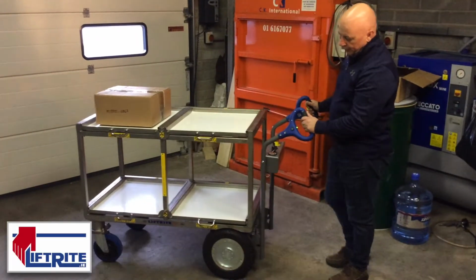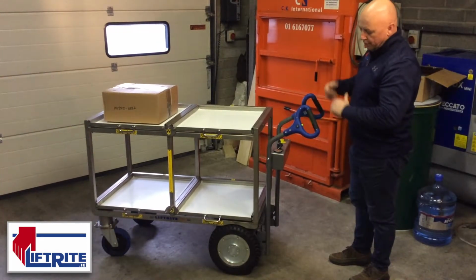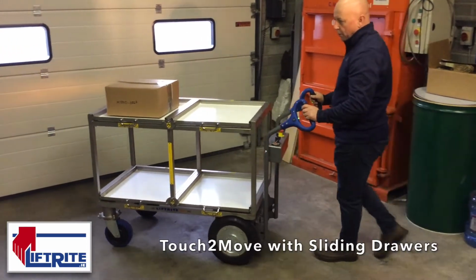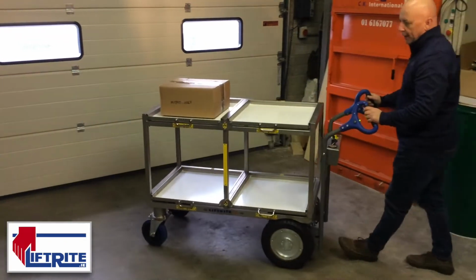This is a Touch2Move unit. It's a sensor controlled handle. There's no forward or reverse button. It detects the pressure, and as you walk, it walks at your walking speed. If you go in the opposite direction, it comes back.